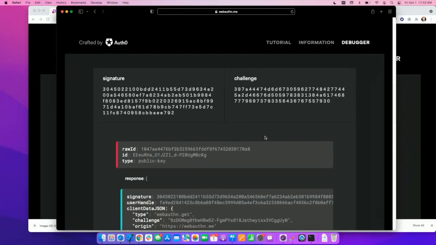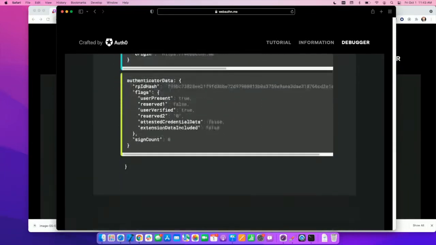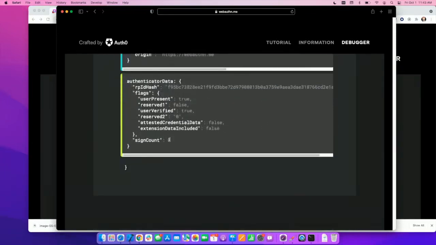It's hashed, and then there's a signature performed over that hash. And then that proves that you have access to that private key. It's a nice, fairly smooth way of doing this, and I think it's a really good protocol for that aspect. Safari, however, comes down here, and the sign count is still 0.